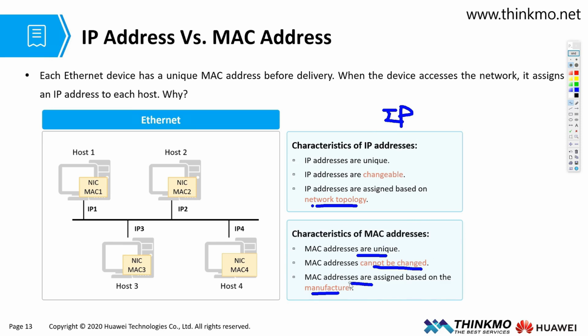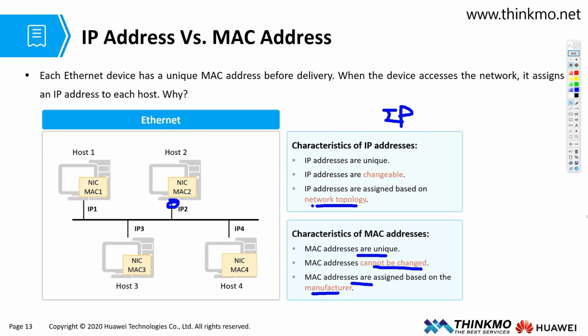Now, based on the second layer, meaning that if I am searching within the same link, my device becomes more flexible and easier to maintain. If an Ethernet card fails, I can replace it without changing its IP address. If an IP host needs to move from one network to another, I can assign a new IP directly to this host without needing to perform any other operations. In this context, I also don't need to make any corresponding changes. If we need to change the network card, I can easily do so.